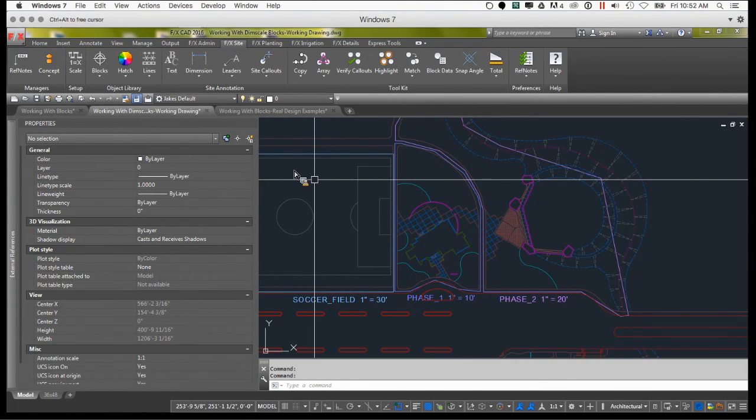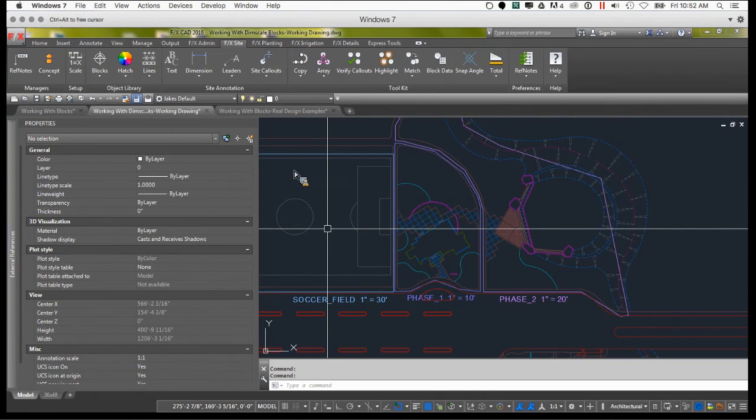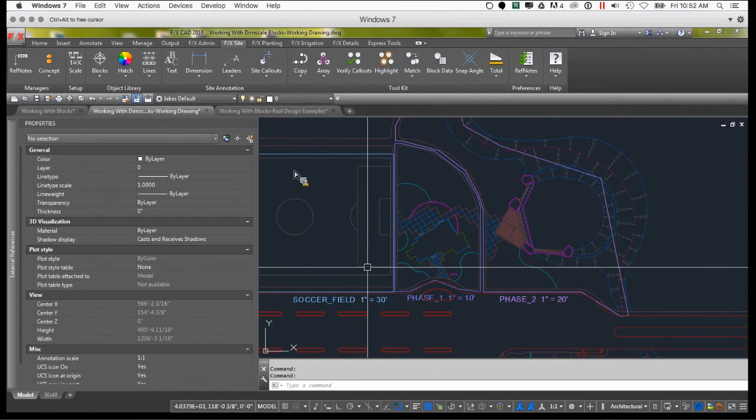We also have, if you think back to the old way of doing things, you can set your blocks to annotative, and obviously that deals with at what scale they're going to show up at what size, or if you want them a specific size, it's constant throughout the drawing, but based on different scaled areas, that kind of thing. Now we have the ability to handle that a lot more seamlessly and a lot simpler.